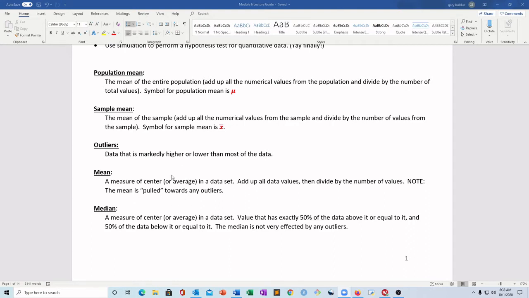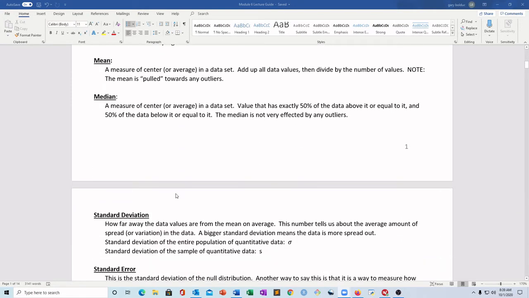So we're basically just trying to take the entire data set and perfectly cut it in half. The mean does not work that way. The mean is not necessarily going to cut your data in half, and we'll see some examples of that. But the idea is if you've got any outliers, any data points really big or really small, then your mean will be pulled towards those numbers, and that will mean it won't actually cut your data in half. But we want a measure of center, so it should make sense that we want the number we find to be halfway in between. So sometimes the median can be better than the mean in describing what's in the middle.